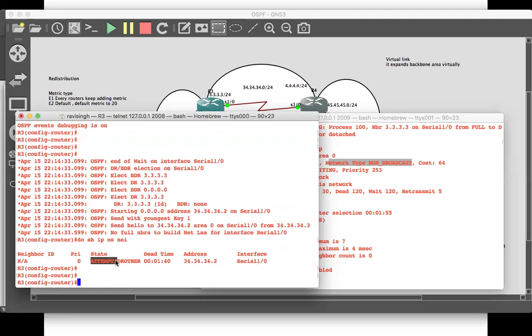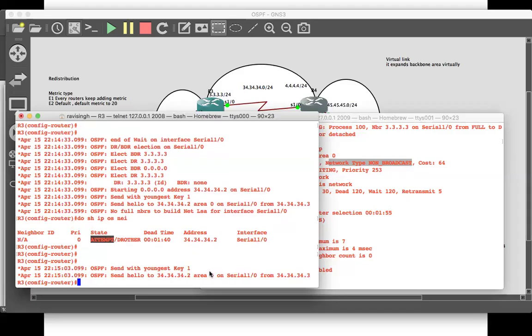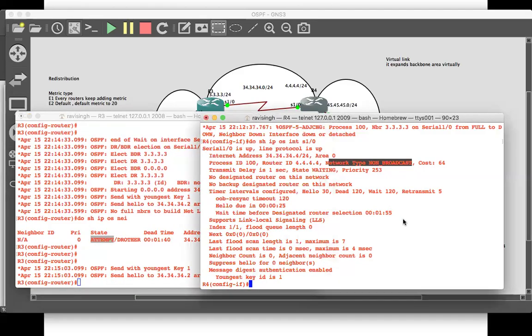See, this attempt state you will only see in the NBMA case, right? It is not actually forming the neighborship. Why? Because you need to configure here also.